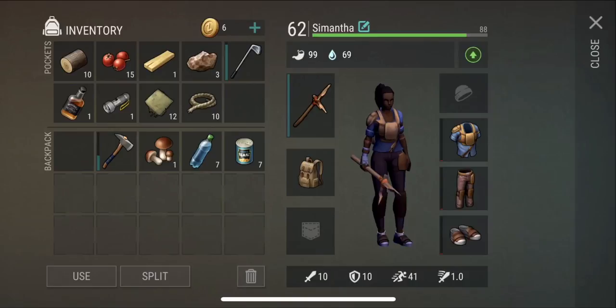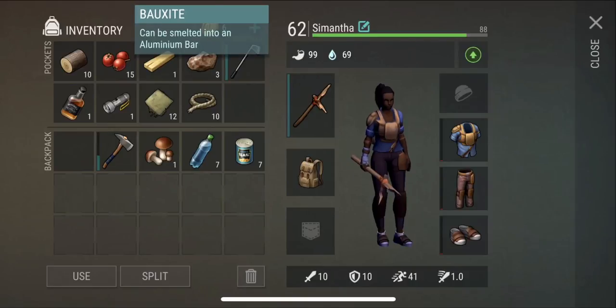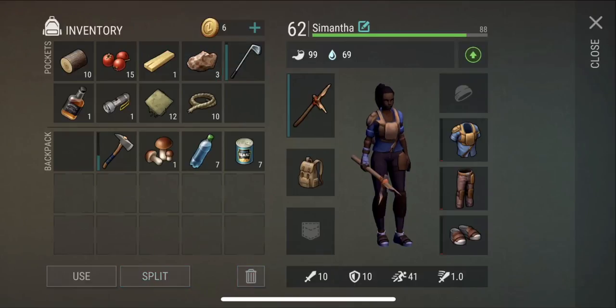All right, so let's see the loot that we got. So I got this bauxite. I don't know exactly what that is. It says it could be smelted into an aluminum bar. And then of course we got oak logs, which can be cut into planks or used as fuel.